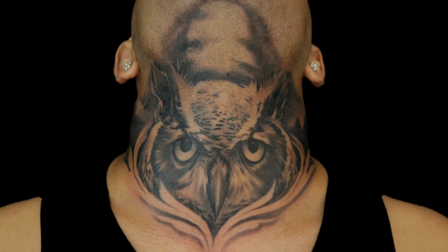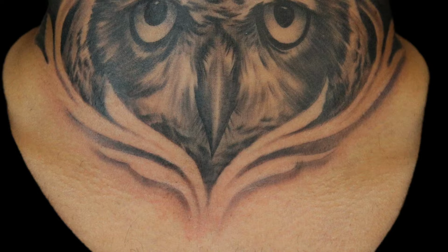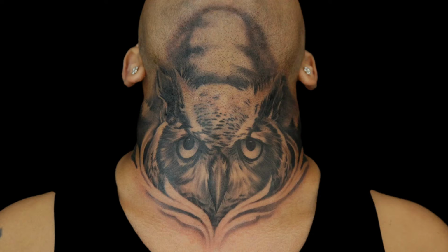Next up is Anthony. The smoothness and the quality of the black and gray, that reminds us why you're sitting as a coach. Beautiful side, beautiful entryway to the piece in the center, beautiful exit, and the precision of that beak dropping down to a perfectly sharp point dead center. Everything's dark and breathable. This tattoo's absolutely gorgeous, but I don't think it met the challenge. He dodged the one place that you had to tattoo, the under chin.